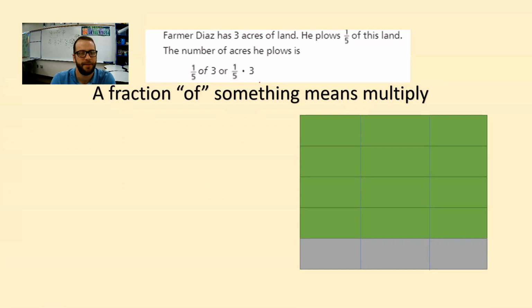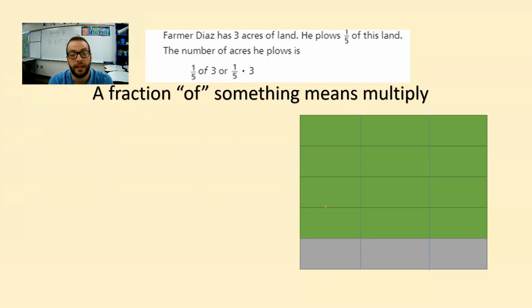Okay, so what I did here is I made his whole land, I went sideways, and I made 5 equal bars sideways with his land. And then I said, okay, if he plowed 1/5 of it, I highlighted 1 of those 5 slices. But you have the lines going up and down that represent his total acreage. So we can actually figure out how many acres he plowed with this picture, because his entire land is broken into 5ths of 3. On the left, you have number 1, 2, 3, 4, and 5. 5/5, that's 1 acre. Stahl, you're confusing me. Okay, let me just show you what you have to know. You don't need to draw pictures like that.